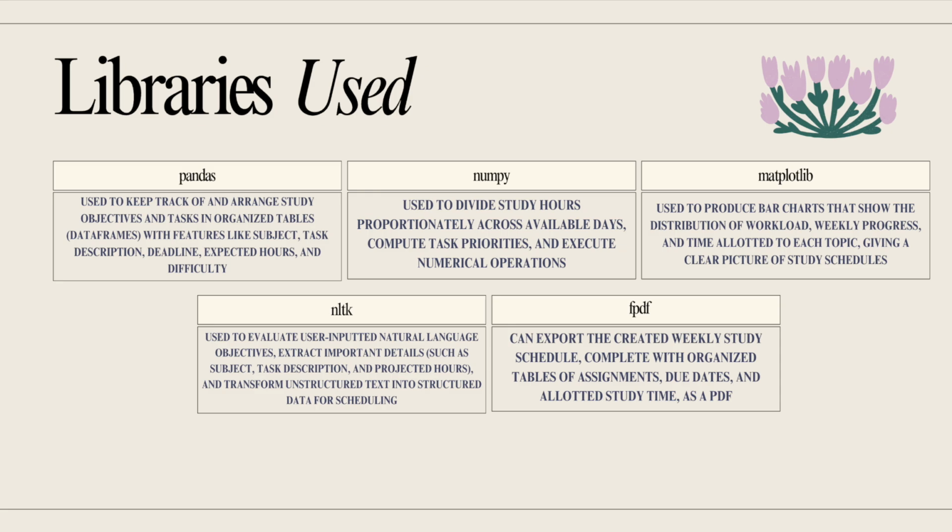And I use NLTK to evaluate the user-inputted natural language objectives and to extract the important details such as subject, task description, and projected hours, and transform unstructured text into structured data for scheduling. Finally, I use FPDF to export the created weekly study schedule, complete with organized tables of assignments, due dates, and allocated study times, as a PDF.